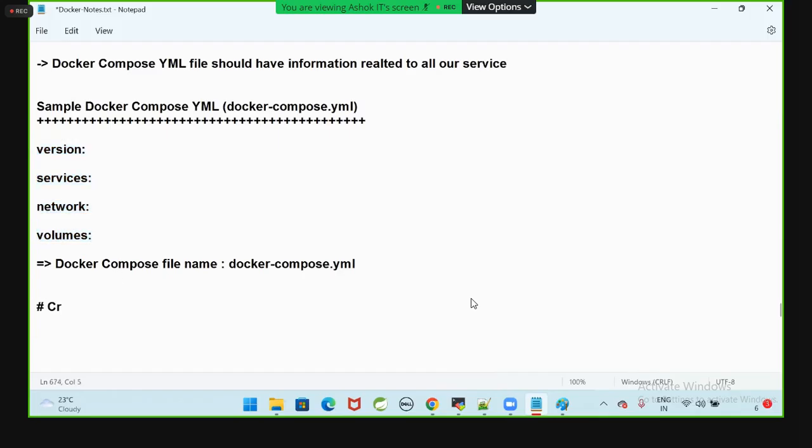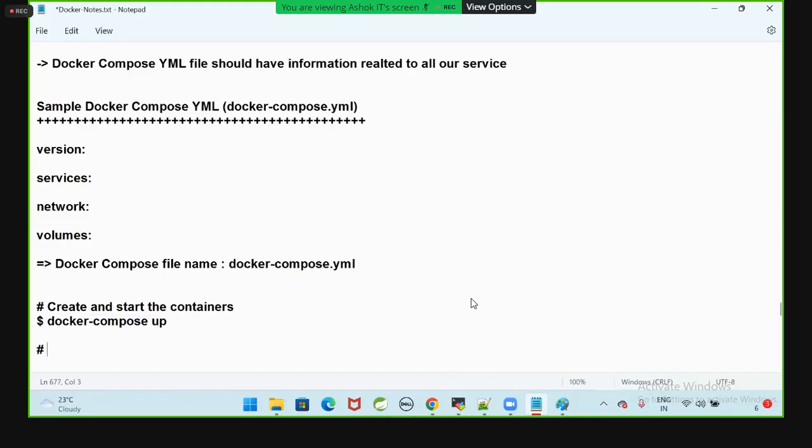Create and start the containers. We can change the name also, no problem. For that, what is the command? Docker Compose up. So if you give up, that's it. It is going to take this Compose YML, and whatever the configuration we have created in this Compose YML. So if you configure 10 images, for the 10 images, 10 containers it is going to create. Docker Compose up to create and start the containers. So based on the images we configure, it is going to start it.